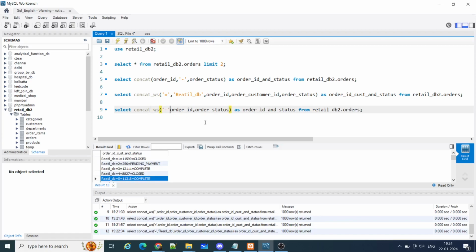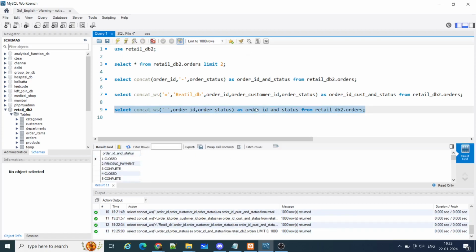See, in concat_ws, remember, the separator will come first. This is the difference. In the concat operator, because it is two, the separator will be in the middle. And you can see this is working.